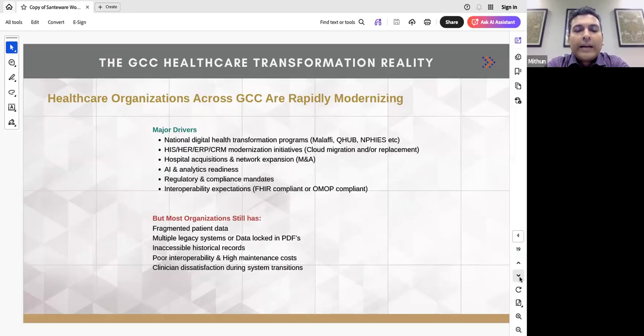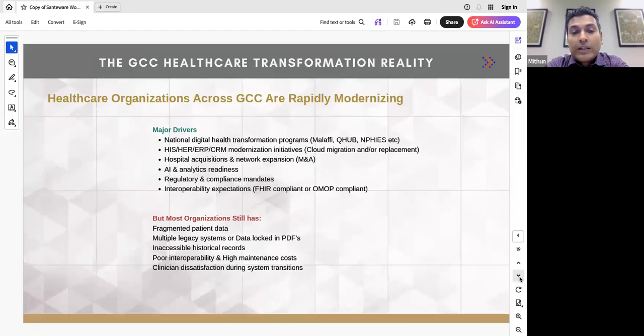The fourth and other points, as you can see, is AI being the talk of the town. Everybody wants to be on that boat of AI and wants to leverage their system processes and data for AI programs in the future. But the fundamental problem with AI is you need to have the data foundation ready. And that is possible only if you're able to unify all these data or information or systems together and tie them together without losing the clinical context.